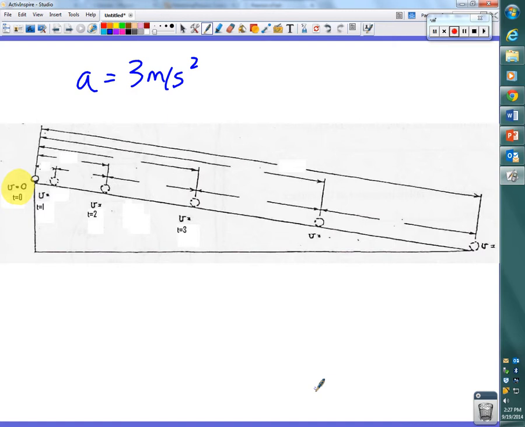All right. The fact that the acceleration is 3 meters per second squared tells us what? What does acceleration tell us? Go ahead. In a second, we'll be going. Go ahead, Brad. You want?